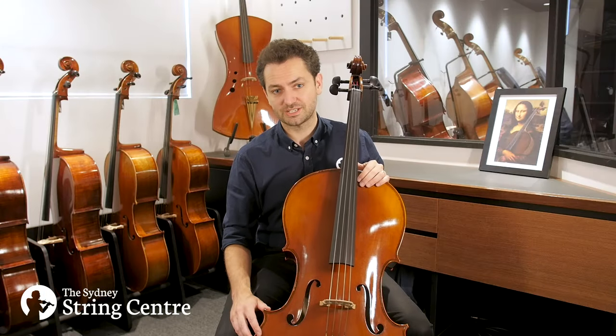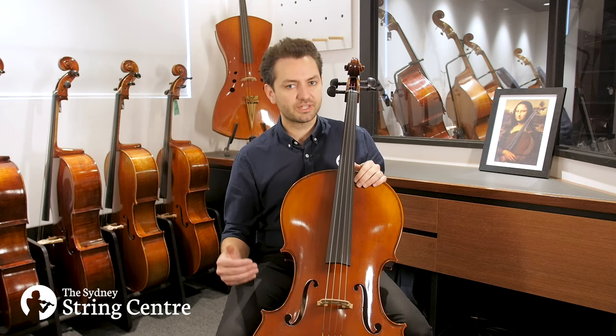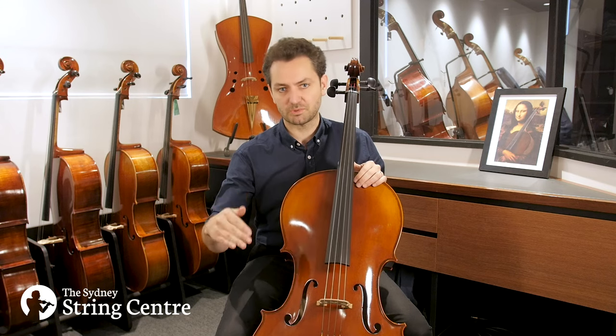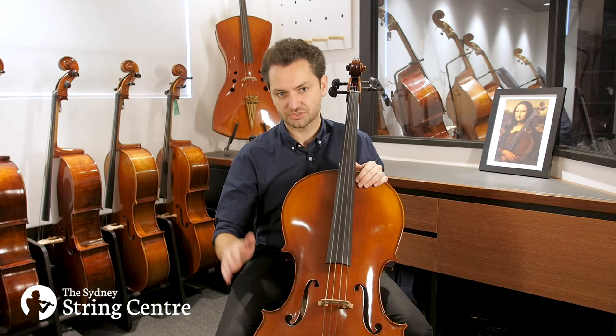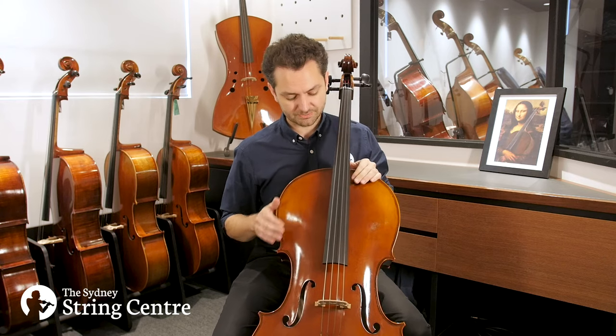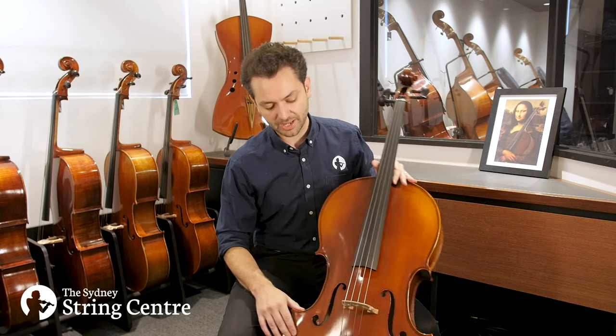The last cello in the selection today is our model Schroeder 100. You could think of this either as the top of our beginner range or the bottom of our intermediate range. It's a transitional instrument. It has some really great features. It's a little bit broader than the previous two cellos that we've had a look at.